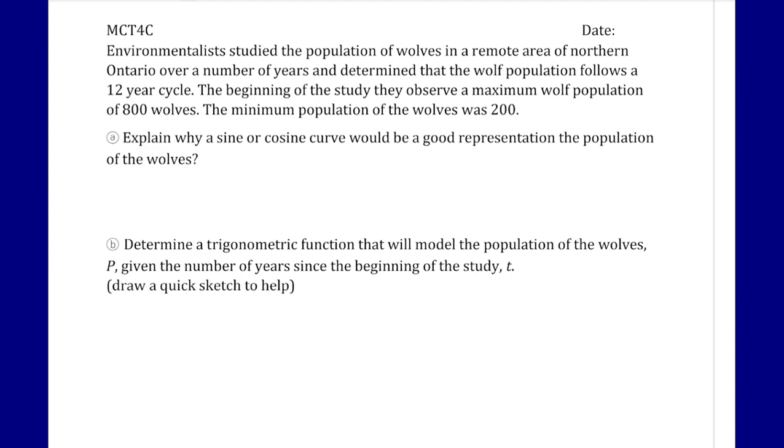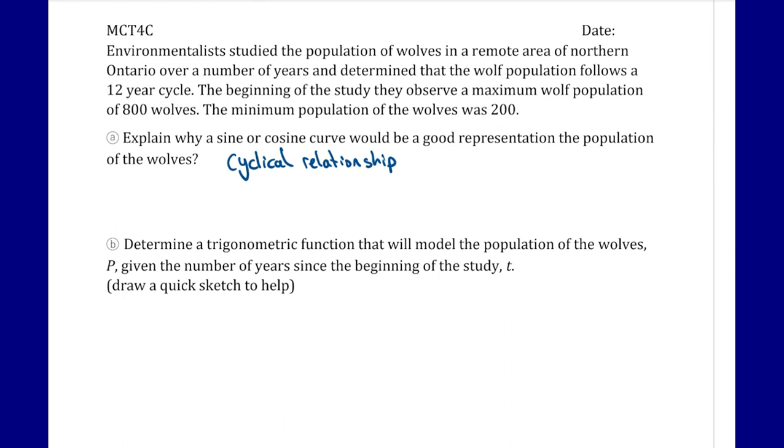And if you go back to grade 9 science, looking at ecosystems, you might remember that there is a carrying capacity that ecosystems have, right? You can't have too many wolves because then there's not enough food. So if the wolf population increases, they eat all the food, and then there is no food, so the population dies off, which allows the prey to come back, which allows the wolves to come back. So it's a cyclical situation. That is one reason why sine or cosine would be a good representation, because it's a cyclical relationship.